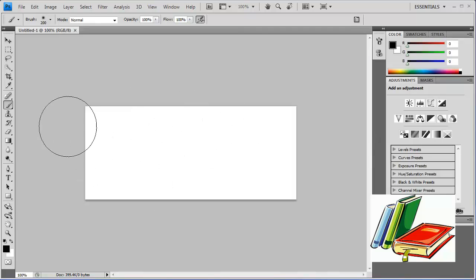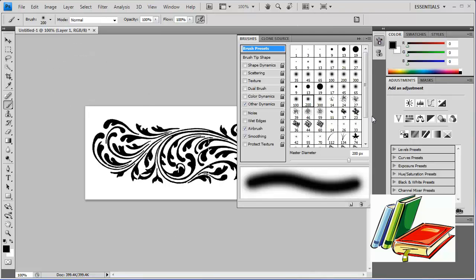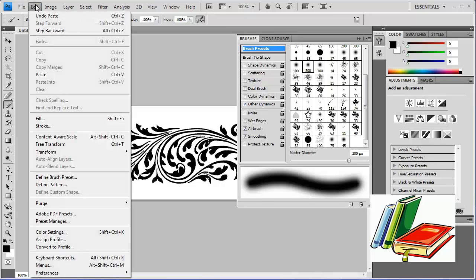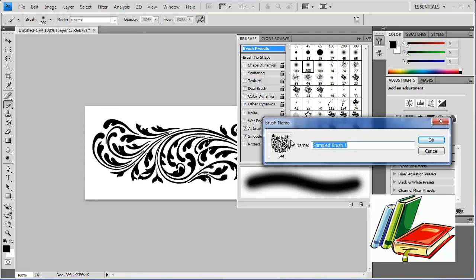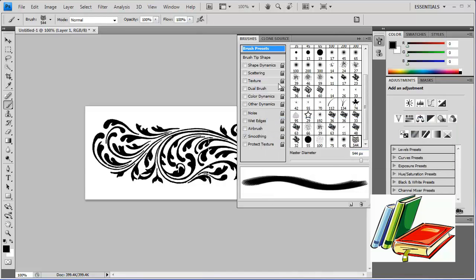So what I want to do is define that brush here, so I'm going to choose Edit, Paste, and it drops that same object in. Now in order to add that to your brushes, I'm just going to open up the brush panel so you can see where it goes. And what you do is you go to Edit, and it's under Define Brush Preset. It's going to give you a bit of a weird distortion because it's got to fit it into that square. So I could just call it Flourish 1. And there it is in my group.